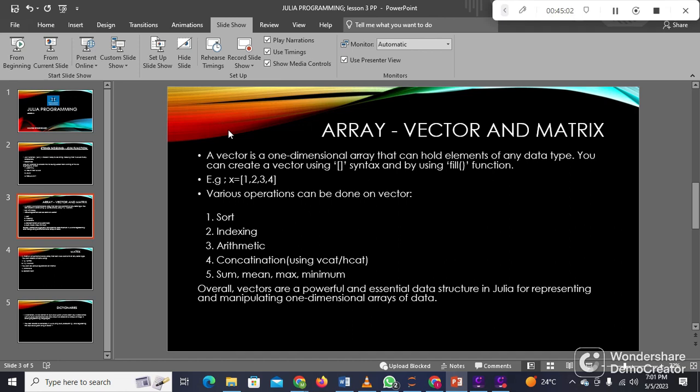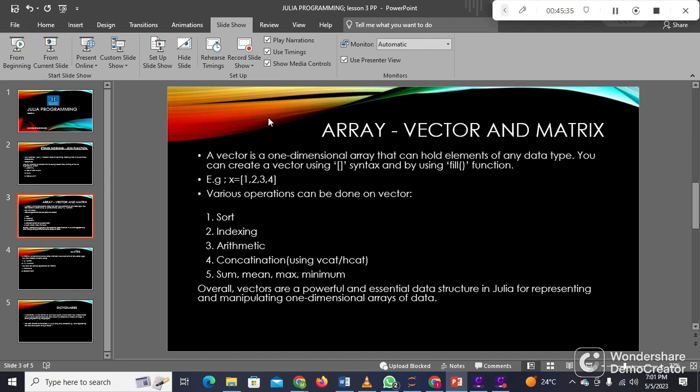So the note is saying a vector is a one-dimensional array that can hold elements of any data type. You can create a vector using the same syntax we were using, the syntax of square brackets, and by using the fill function.